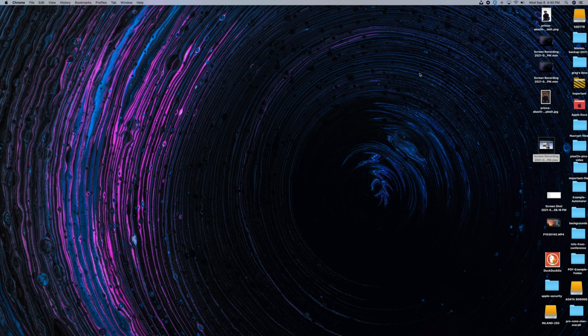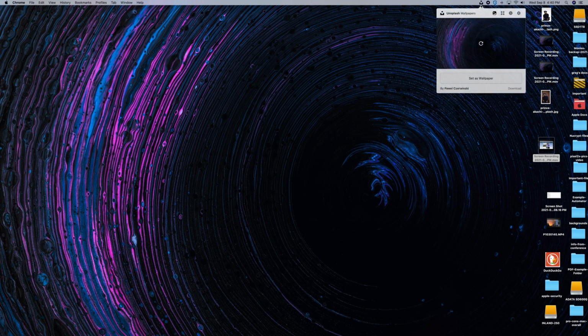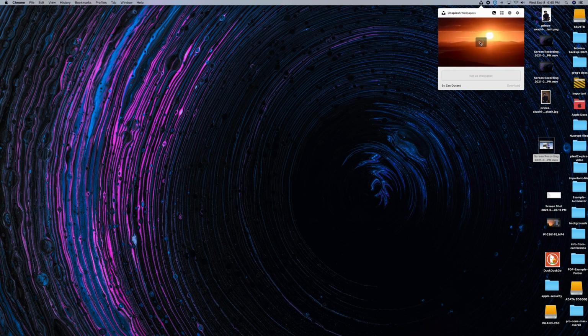So if you click on that, it's going to make this little icon up here. You can barely see it up there. I'm going to click on that icon. And now all you have to do is, it's going to grab images right from that website. You just click this little button here, it swirls it, and it picks images that it thinks are good for you. And so you keep clicking it until you see one that you like.